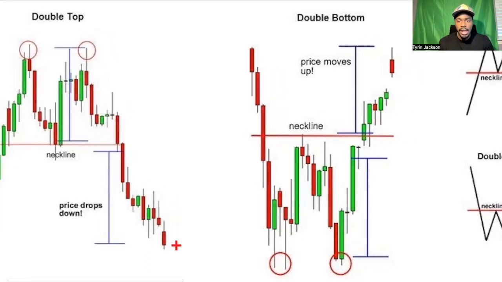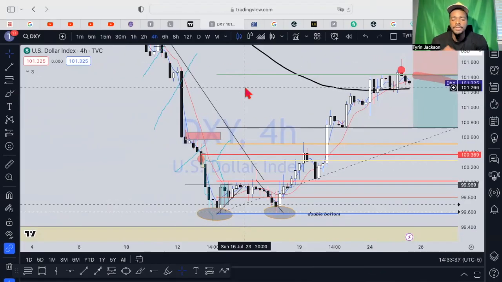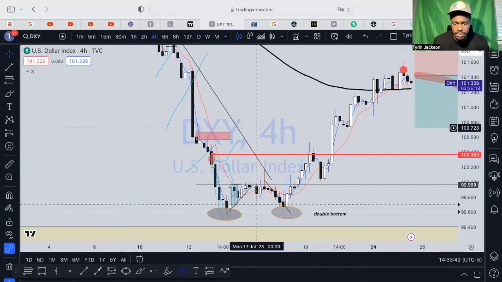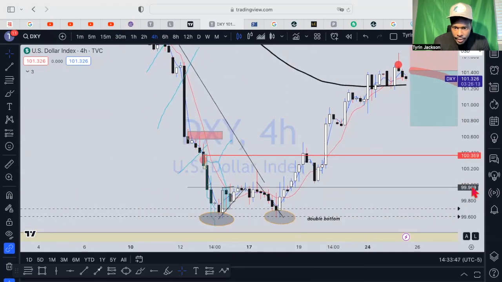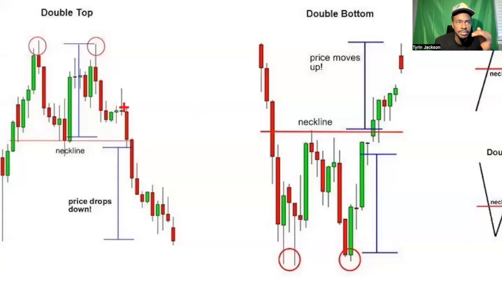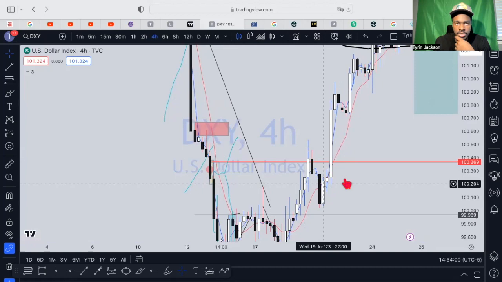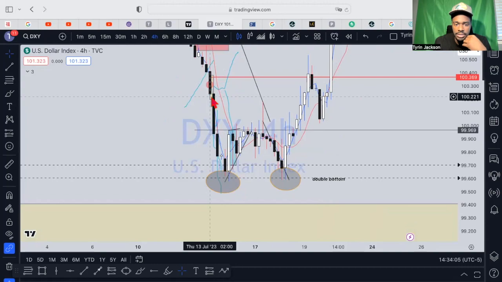So now that I've shown you what these patterns look like, I'm gonna go over to my chart and we're gonna see what it looks like in action for real. All right, bet. Forgive my mess, but I'm gonna take this Fibonacci retracement off real quick so y'all can see what I was talking about. So we have our double bottom. Never mind this red line, right? And guys, something you've got to understand is that these colors can be changed. Although these are red and green candles, my candles are black and white over here, it's literally just the same movements. You just got to pay attention that the colors are different.